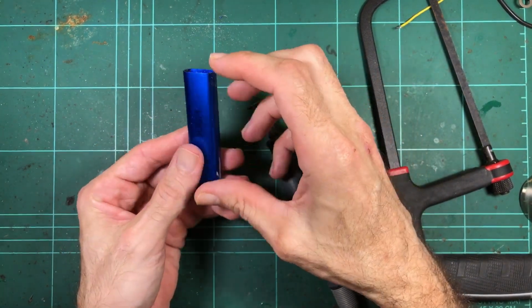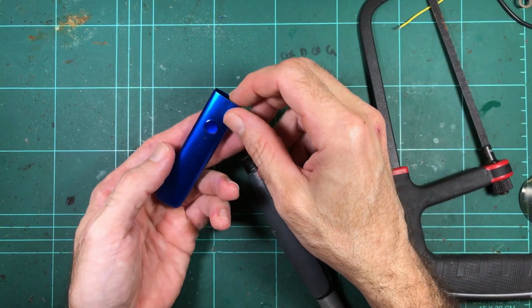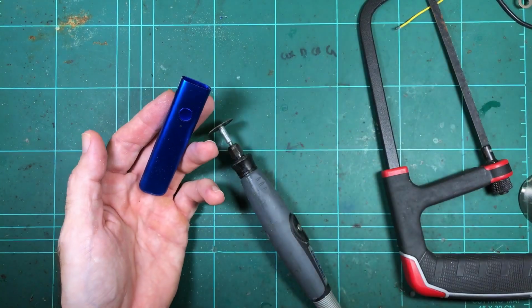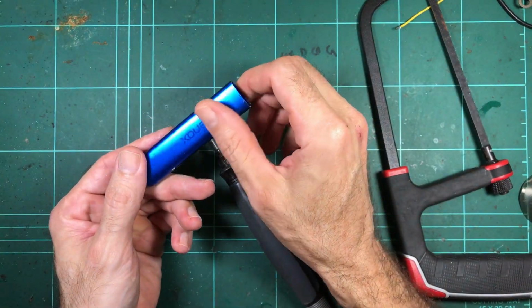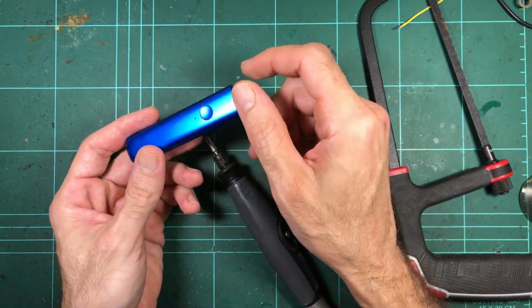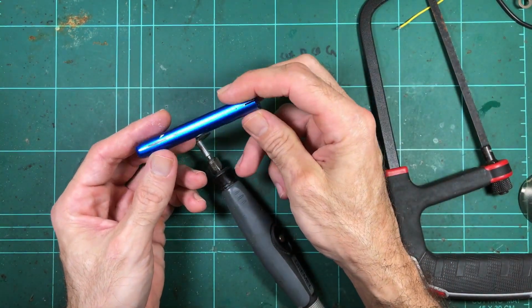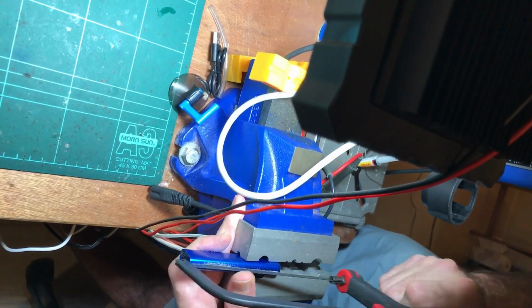I reckon they'll have that whole inner assembly pre-made, and probably glue, like super glue, or we call it super glue in Australia. So I reckon how they do it is they just get that whole inner assembly, whack some glue on it, and then just slide the whole lot in, and that's it, done.